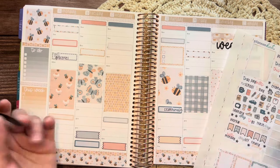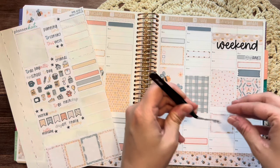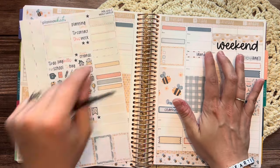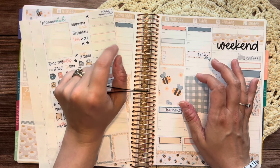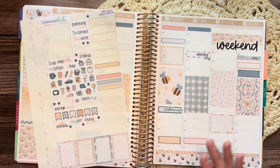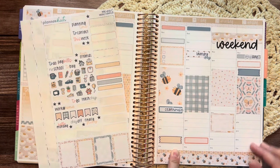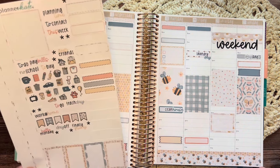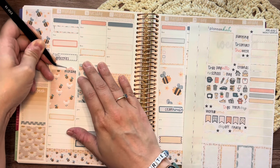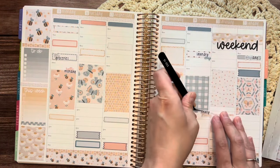They refreshed the daily duo, which people have been asking for a long time, because they usually don't update the daily duo pages. And they finally took away that daggum mini calendar that everybody has hated for a long time that shows up on every single day. It's not there anymore. So that's an exciting day for daily duo users. They also have included a weekly overview spread in the daily duo. So with every week, you get a weekly overview page. It's not like a full spread like this, but it's a page with Monday through Sunday, and then a checklist situation, which is pretty cool because people have been asking for that and to get rid of that dang mini calendar for a long, long time. And they finally did that, which is really cool.